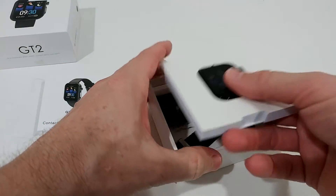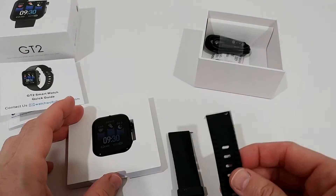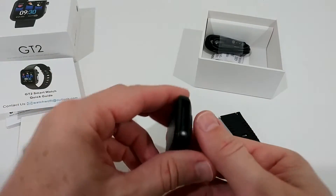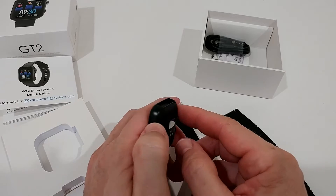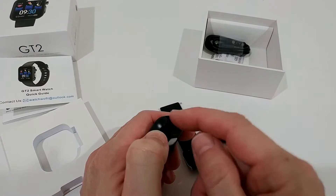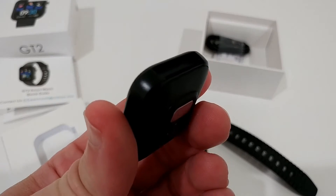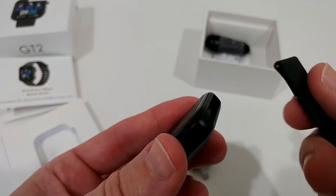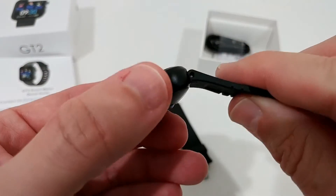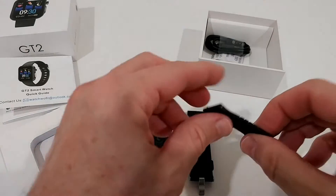Here is how it looks in the box. The watch band is separate, but the good thing is we can buy separate watch bands — looks like it's standard size. What we have to be careful about is the watch band mount is integrated into the watch housing, not with separate brackets. There's limited space inside the housing, so if you buy a watch band that is too thick in the mounting area, it may not fit.